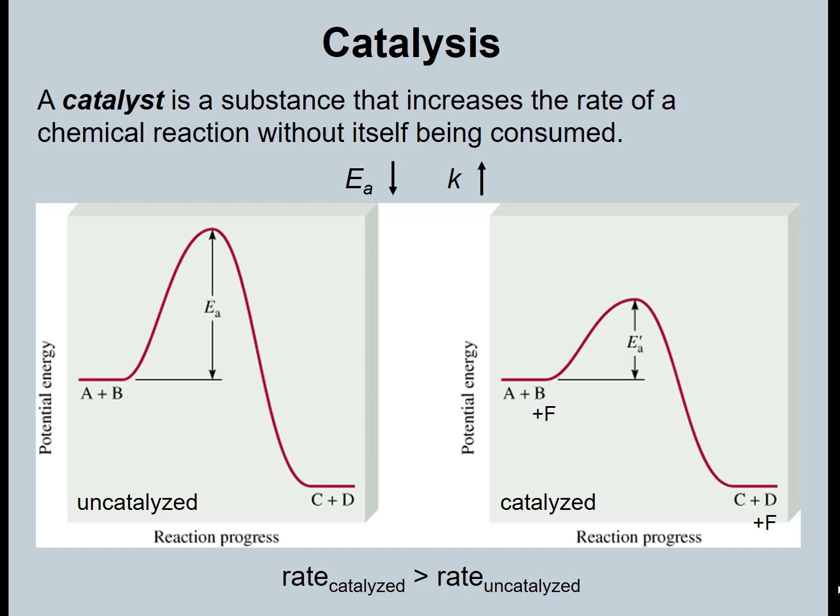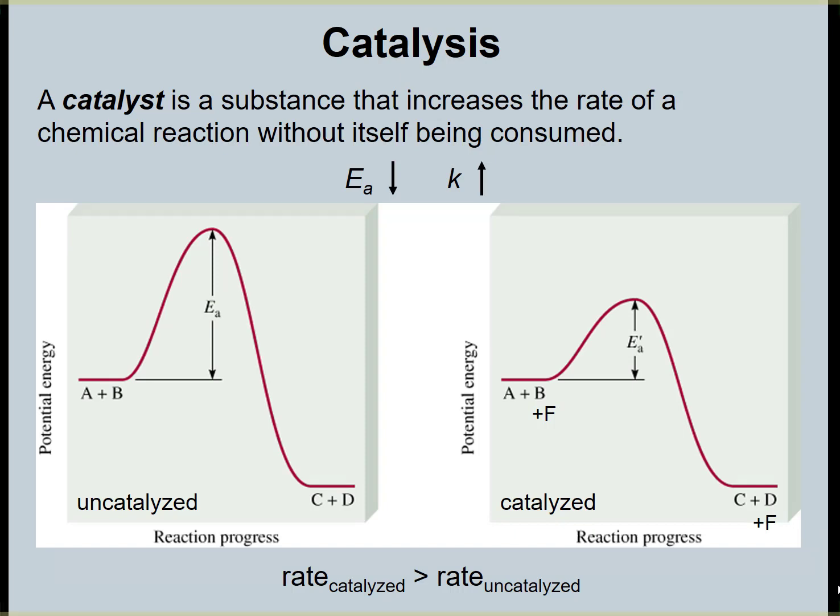Let's look at chemical reactions where a catalyst has been added. Adding a catalyst speeds up the reaction, and it does this by lowering the activation energy. Oftentimes, instead of just a one-step reaction, it creates a multiple-step reaction. So the reaction pathway has actually changed, and overall that lowers the activation energy.